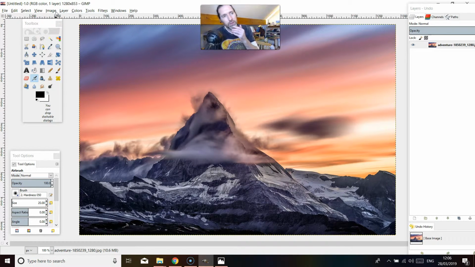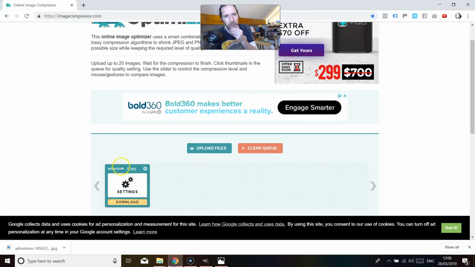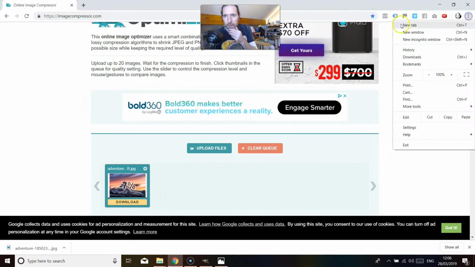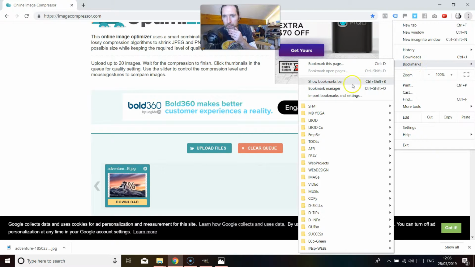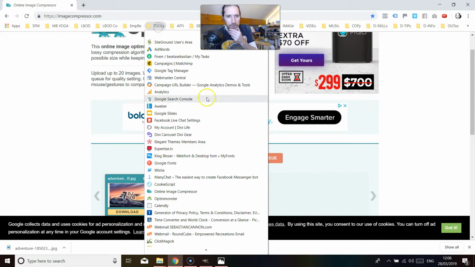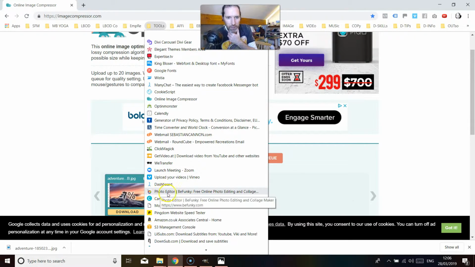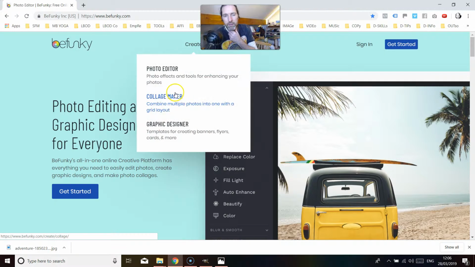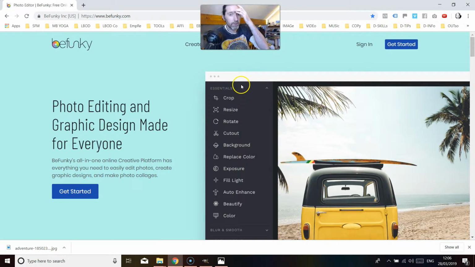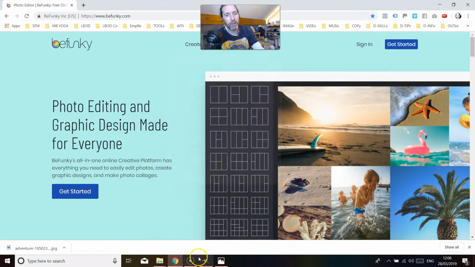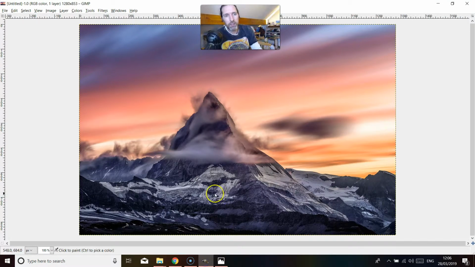You resize it, and you don't have to use GIMP. You can go on the internet and Google resize image for free, something like that, and you'll find a good one. Let me just give you a bookmark. I know that there's a good one here somewhere, a little bit of a photo editor. BeFunky. befunky.com is a great free one that you can use to do all kinds of stuff, including resizing images. Alright, so let's go back over here.